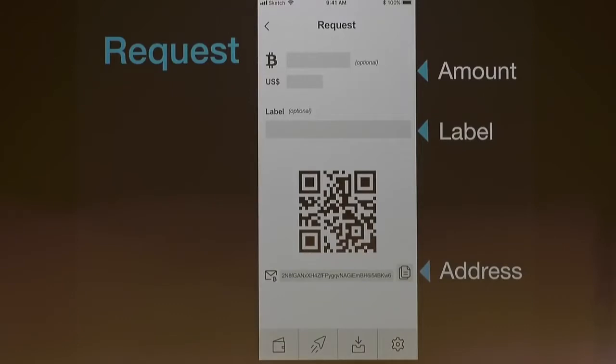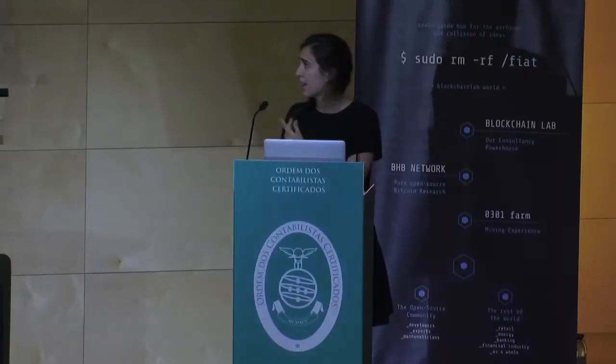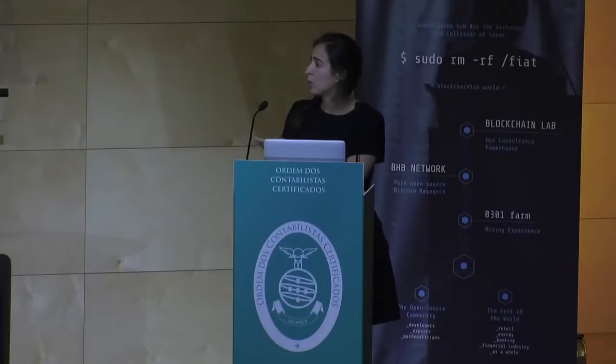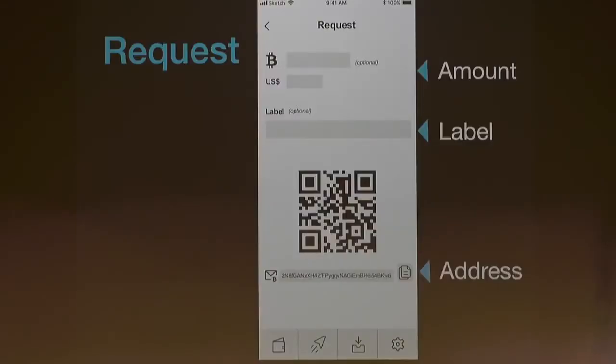So now this is a common mental model of the request page in Bitcoin wallets. It is defined by an address that you share with the person who is paying you, and optionally with the insertion of the amount you want to receive. Although not so commonly seen, a label would also fit in a good conceptual model for this page to help posterior identification of the transaction. So everything pretty standard so far.